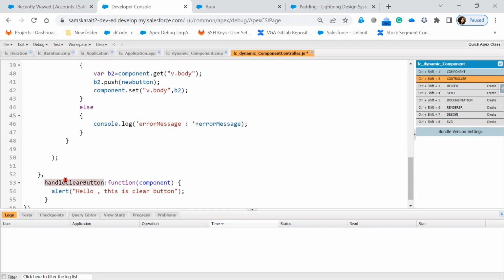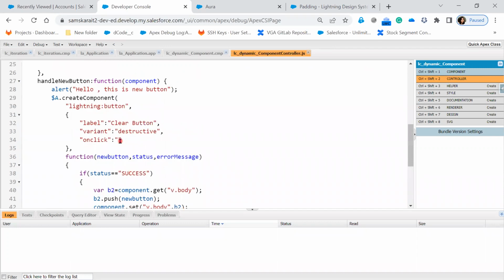If I have to call this, what is the command that I need to use here? component. What is the method that I need to use? component.getReference. Here c.handleButton.